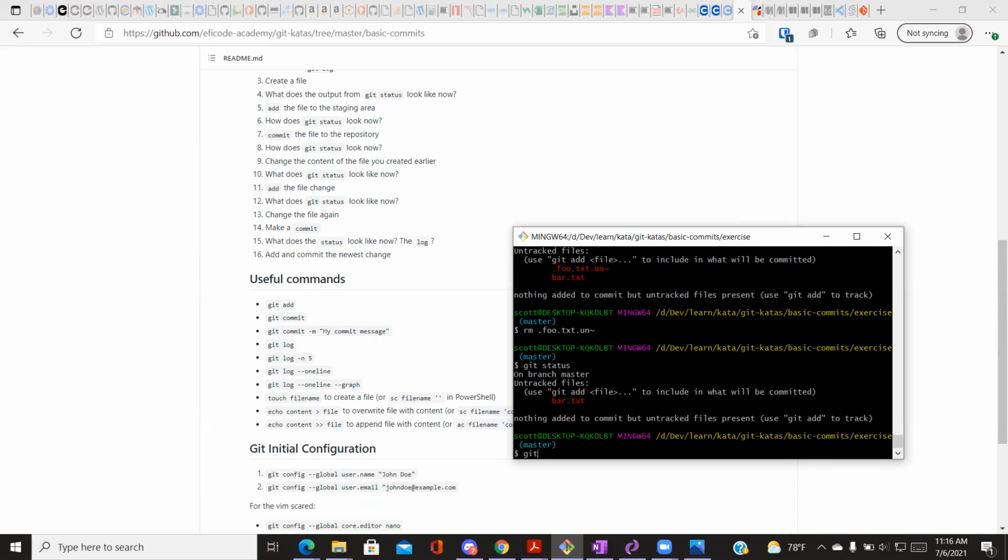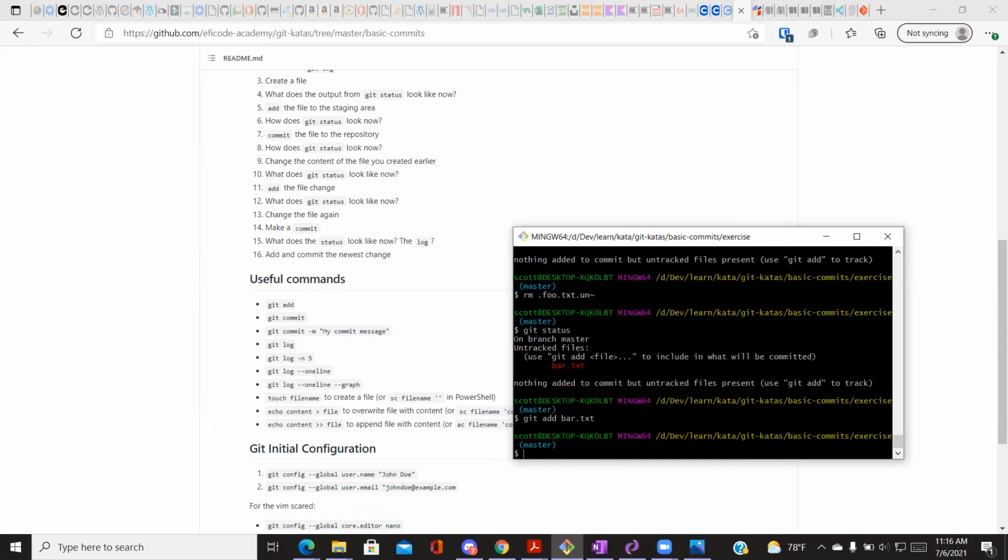So I'll say git add bar.txt. See, and then I can try this. Echo, what'll I say?